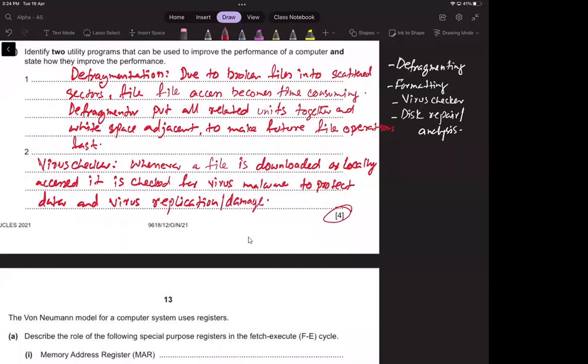Okay. What is white space adjacent? White space means all the available space. So you have got a disk. Over the disk, either you have files or empty space. So that empty space is called white space. So when you defragment, all the fragments, means all the units of the files, they come together. Every single file is either adjacent means by each other.